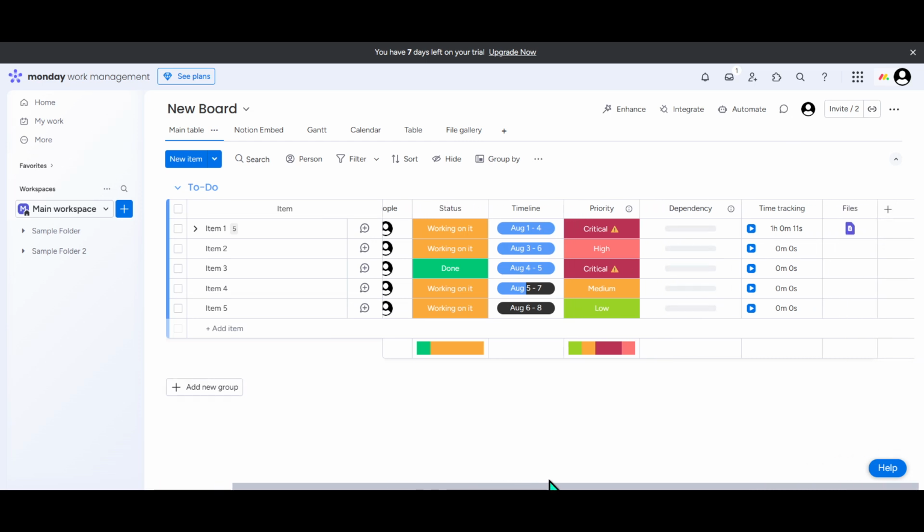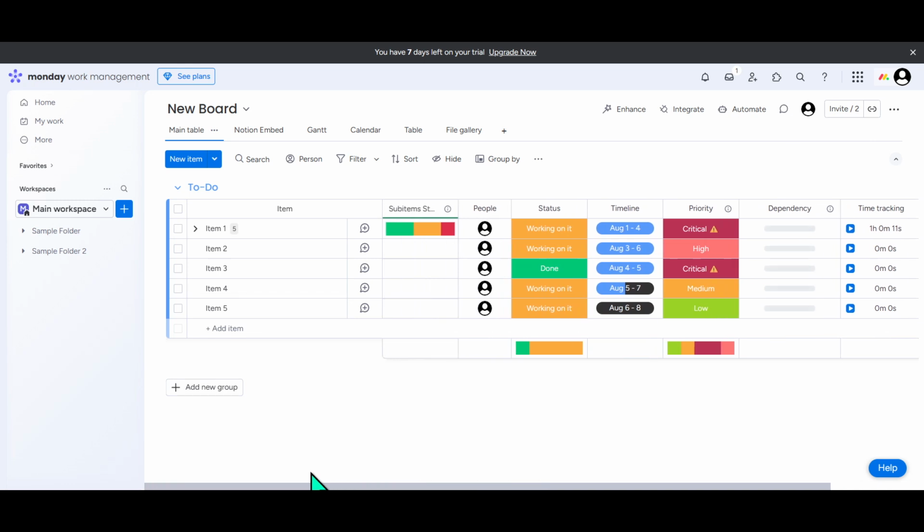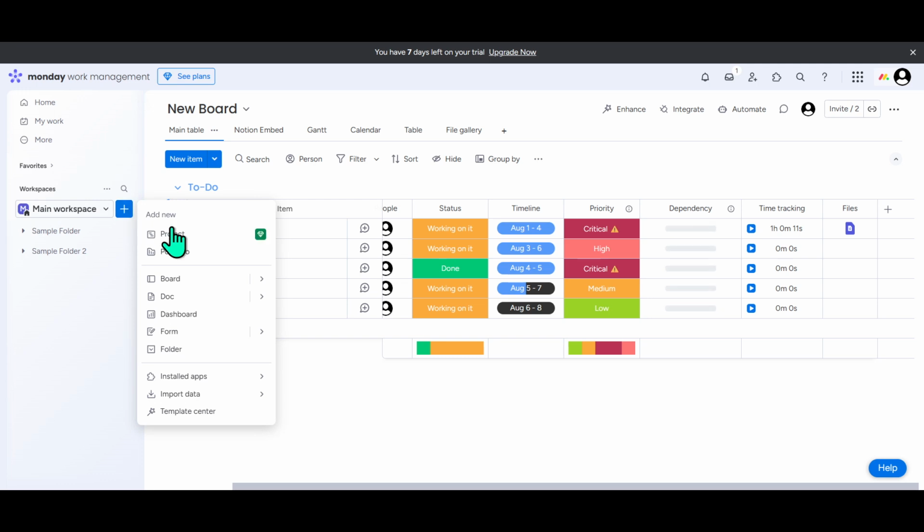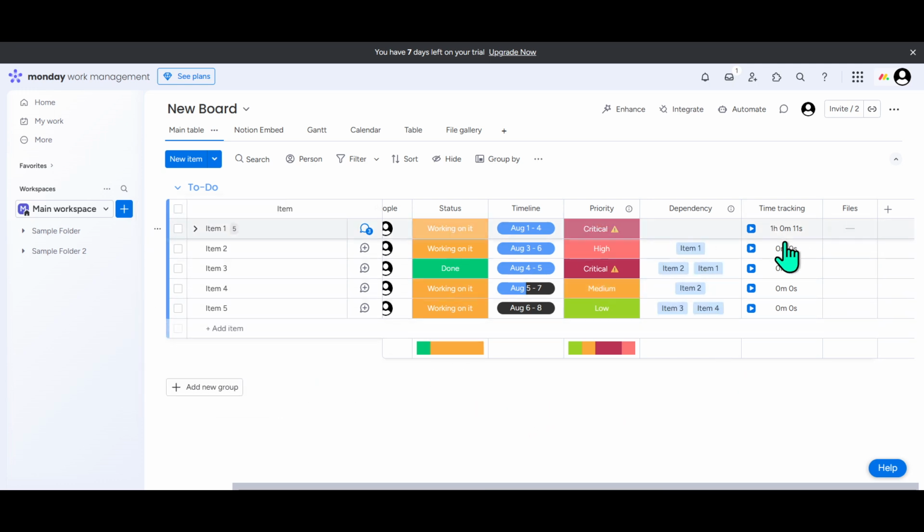Creating a Workdoc is actually quite straightforward, and there are two simple ways to do it. The first method involves starting from the main dashboard. Over on the left panel, just next to the title of your current workspace, you'll find a little plus icon. Click on that, and a menu will appear. From this menu, all you have to do is select the Doc option. This will instantly generate a new Workdoc for you, ready to be populated with all the creative ideas and data your team can muster.